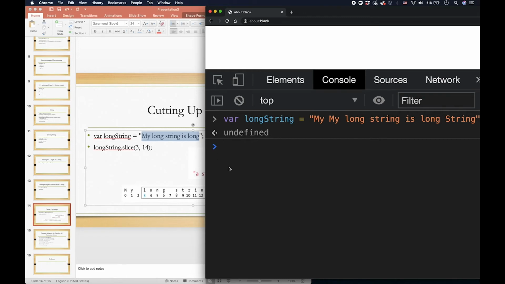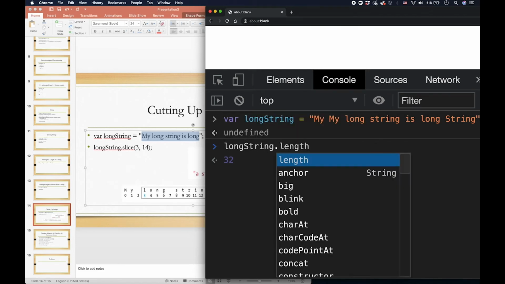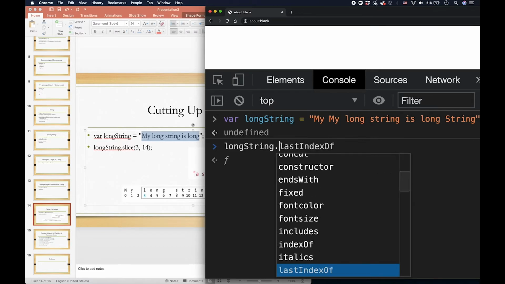So we can use my long string, and again, if you press the dot, you will see a whole bunch of stuff.